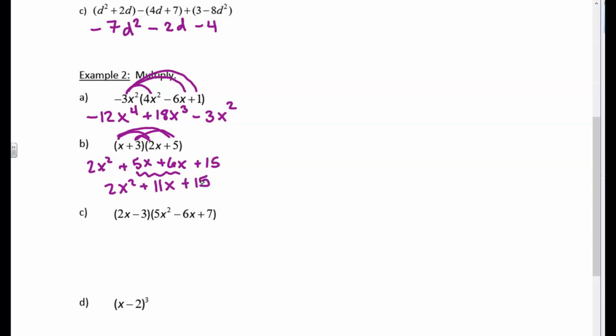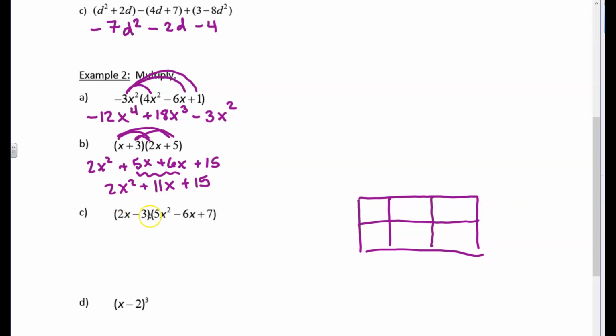Now, there's also the box method, and I recommend the box method when you've got a term that's more than 3, or 3 or more, I should say. The way we set that up is we make a box where one side is 2 terms, so I would put 2 terms going down one side of my box. The other one is 3 terms, so we have 3 terms going along the other side of my box. And again, if you don't like this method, you don't have to use it. To fill out the box, we simply multiply.